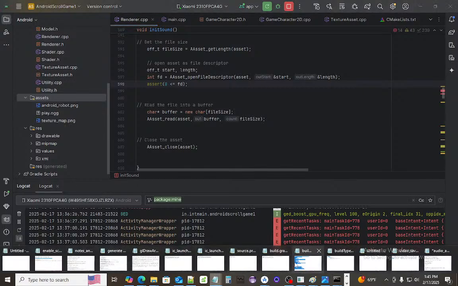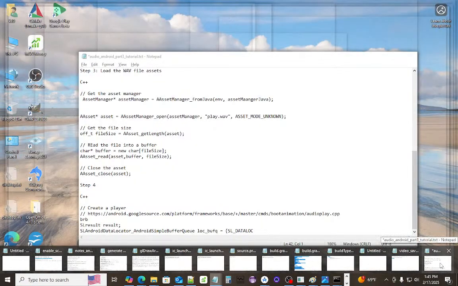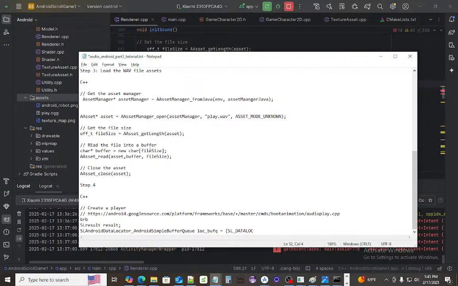What was this, step 3? We have to make a new file for a tutorial. Step 3, load the audio file. Create the player. Yeah, that's what step 4 is.